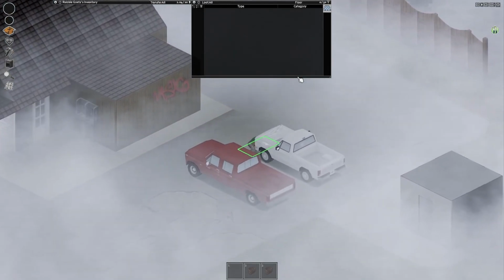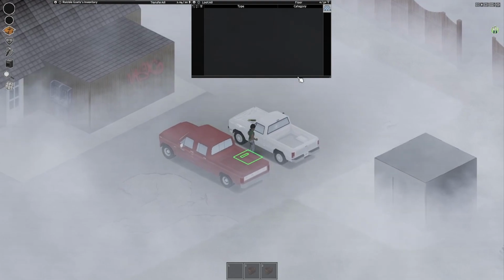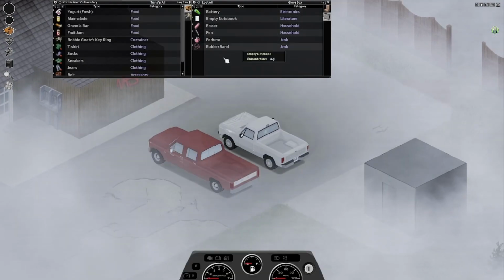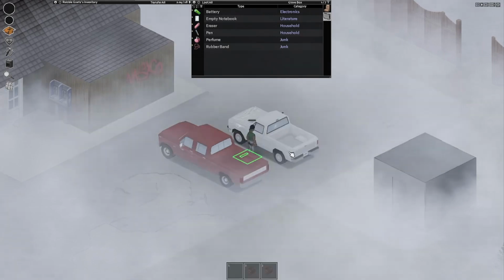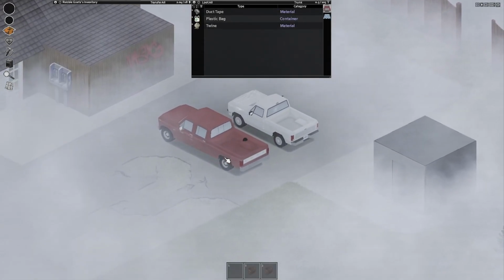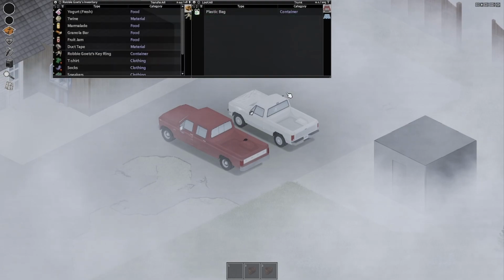There's a couple of cars right here. Can we get in them? There's the key. What do we got? We got gas, we have a battery. So we have a truck that we can use. So that's a good start there. What does he got in the back? Lug wrench, toilet paper. Over here we got some duct tape, twine.